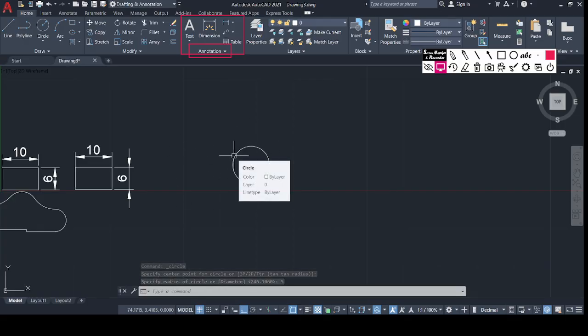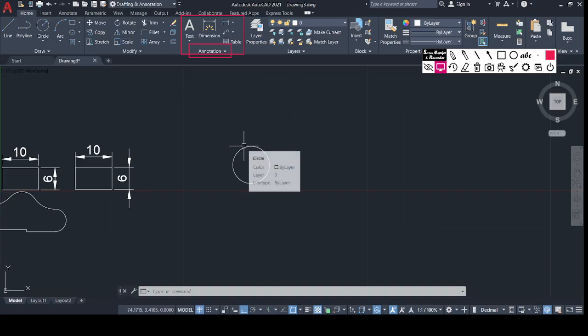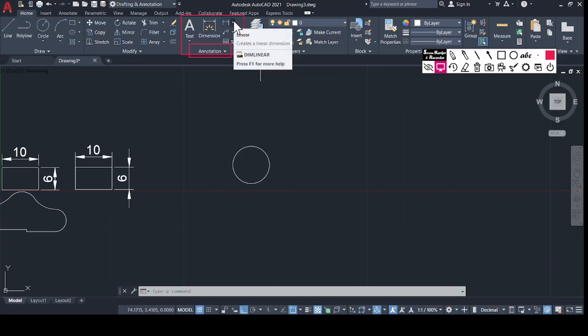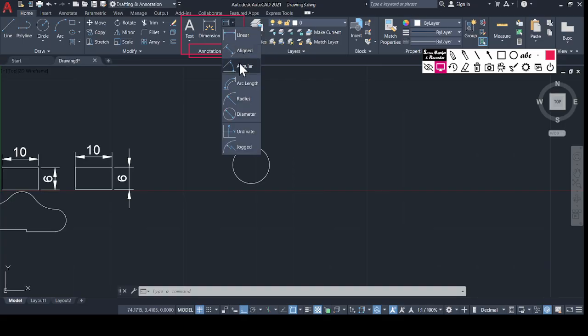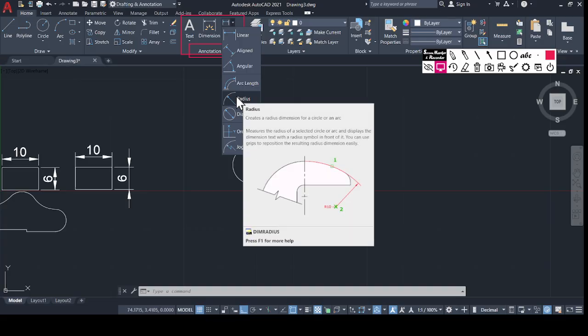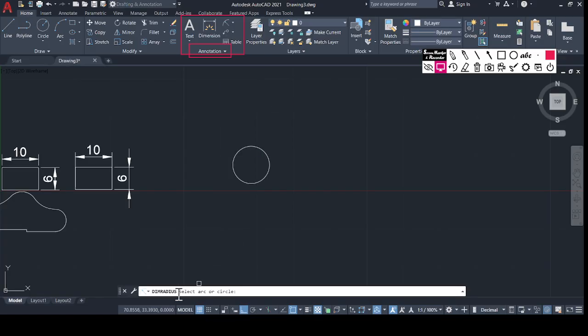Now let's take an example. We have to apply the dimension of 5 radius. How can we apply the dimension? The same way, using the annotation command. You can see there is a small annotation of dimension. Click on the small arrowhead, and you can see there is the option of radius. Click on it. Now see the command bar says select the arc or circle.